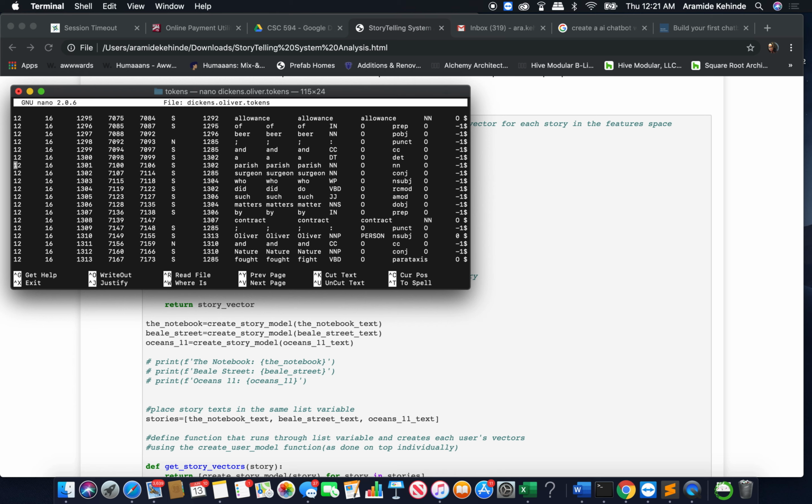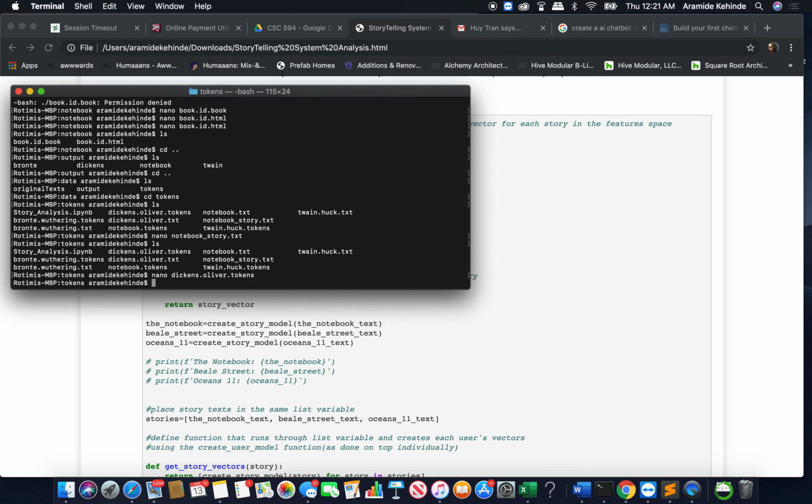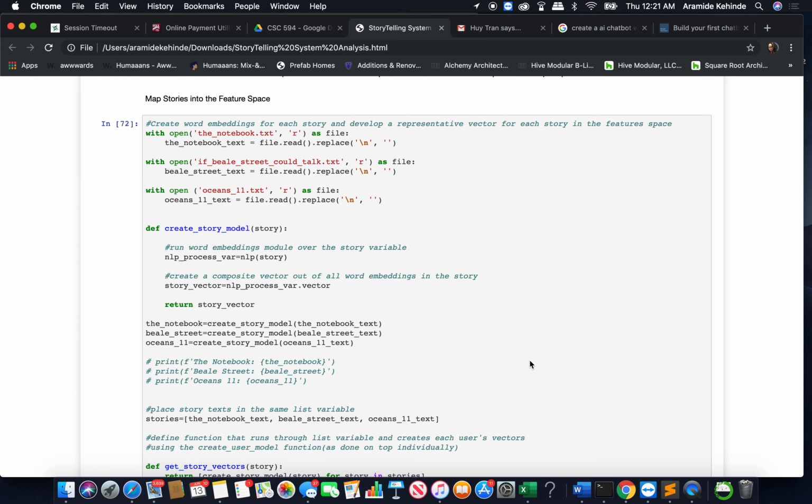Very, very detailed. And I wanted to analyze this further to be able to splice it out by characters. But again, running out of time, I couldn't go quite into depth on that, which is my idea. So I settled for what's easily accessible. And what was easily accessible was to take the entire content of the story and map it out using word embeddings, the same way I did with users.